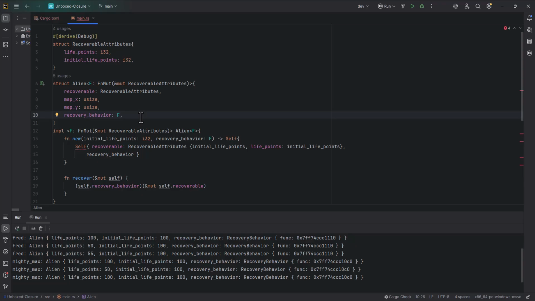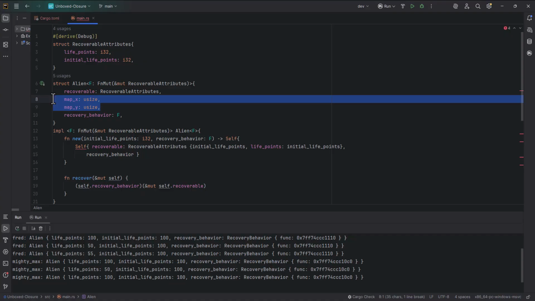They'd only be able to play with the things that are recoverable, because that's what gets passed into the closure that they make. So those closures wouldn't have visibility to these other attributes of an alien. So I think that's very nice.